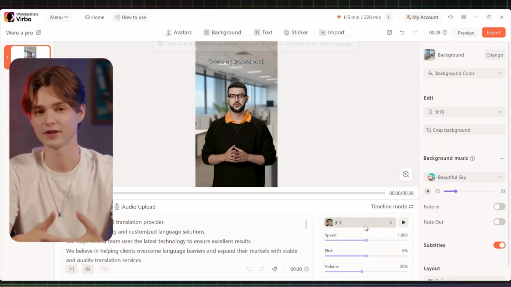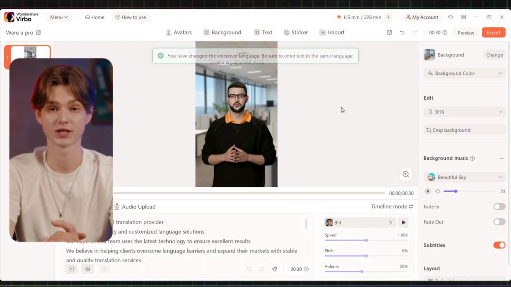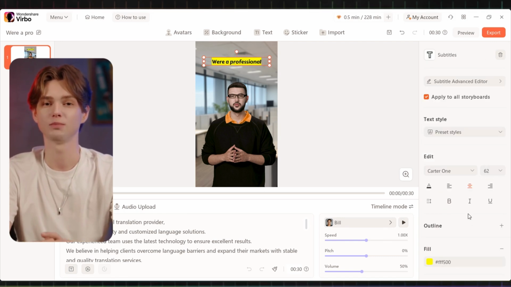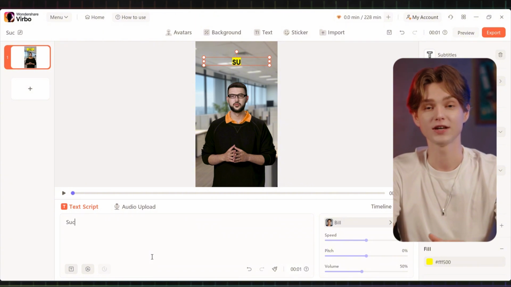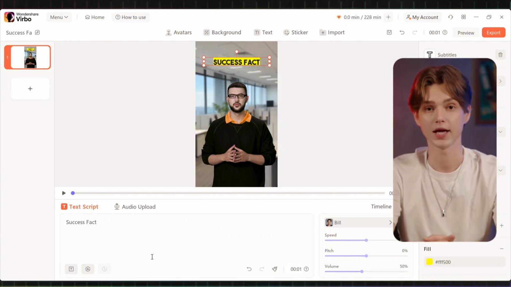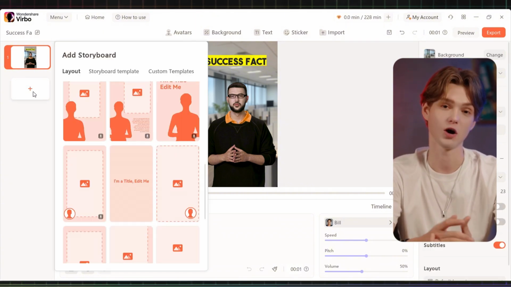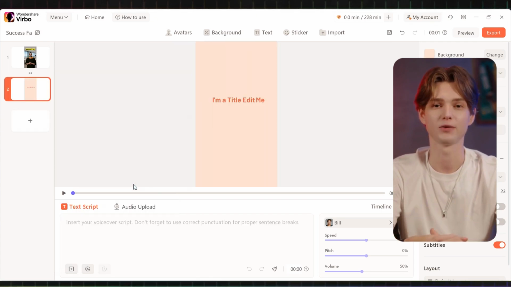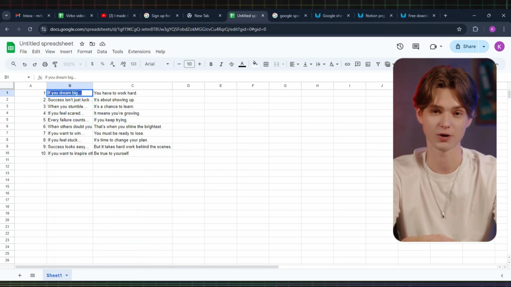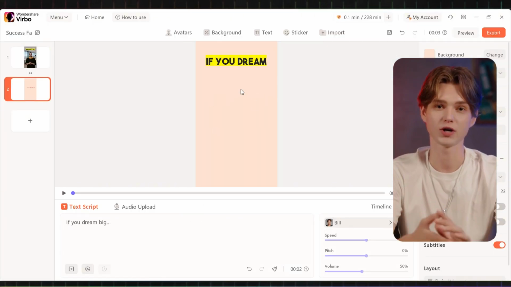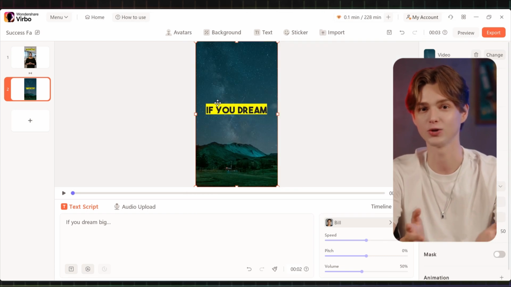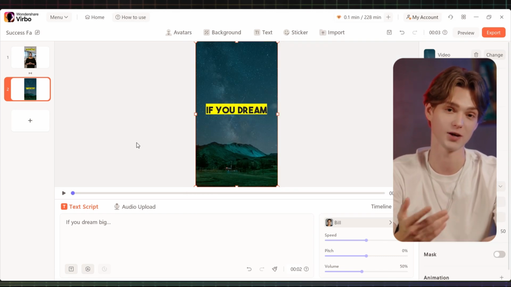Next, let's dive into the first scene. Click on the subtitle to customize its style, colors, font, and more to match your brand's aesthetic. Now, paste the fact type of the quote. Next, we will create the first part. All we have to do is click the plus icon and select a template. Then, easily add your first part of the quote. Now, to make it more engaging, we will add images, videos, stickers, and emojis. Adjust to your preference and we are done.